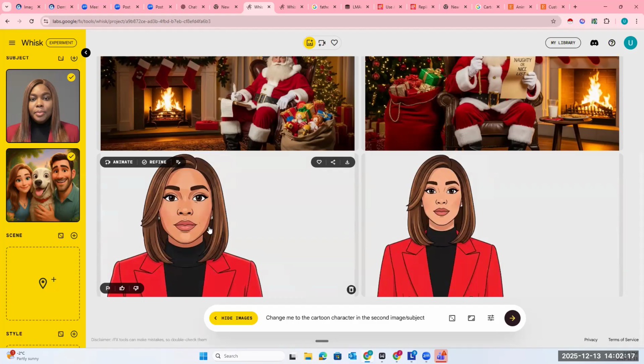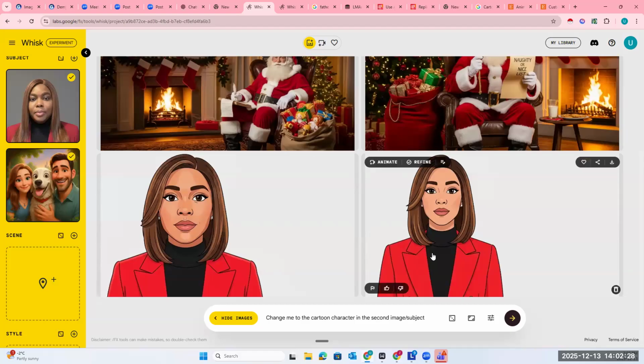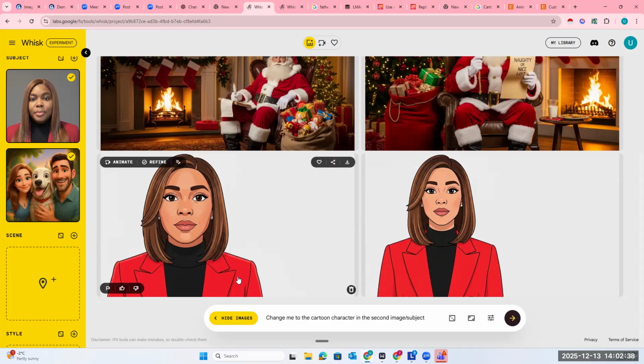This is my first time doing it. Awesome. This is my face. So it's created this. This is me here, right? I think I like this more. I don't like this. This looks to me a little bit slimmer. It's also a little bit longer. I think I want it just this way. It maintained my black shirt that I'm wearing inside, my black turtleneck, and my red shirt.